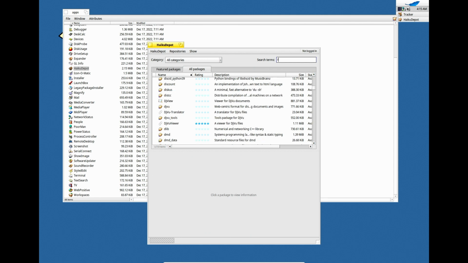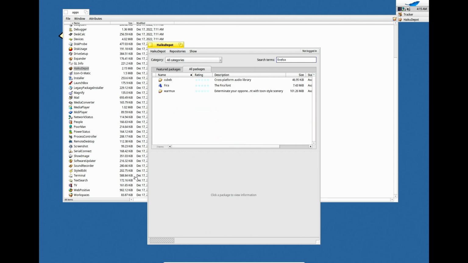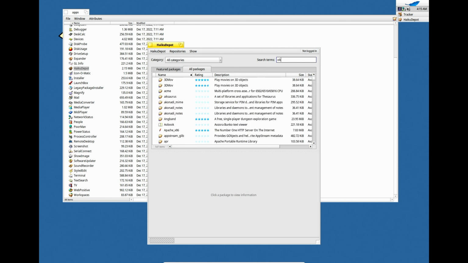I wonder if we have something like Firefox in here. It looks like we do not. Might have been the fact that it didn't catch all the repos or something, though. So I feel like that would be in there. Okay, what about OBS Studio? Nope. Okay. Again, I don't know.